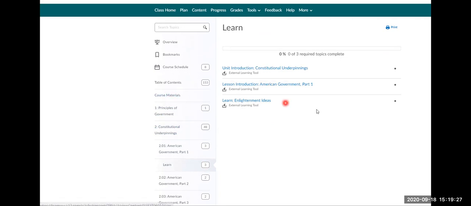Okay, so the one thing you do need to know about the dots and the check marks, just because it has a check mark, it does not mean that the assignment has actually been all the way submitted. So there are activities in these modules, and then there are actually graded assignments. So as you click through here, you're going to start to see the difference in something named like an external tool.